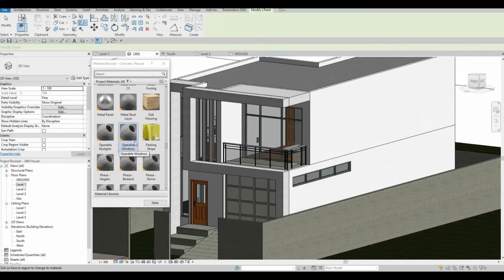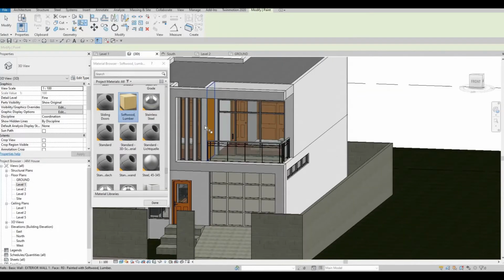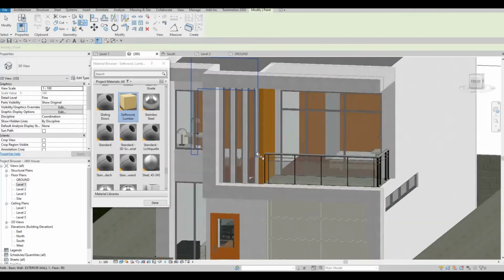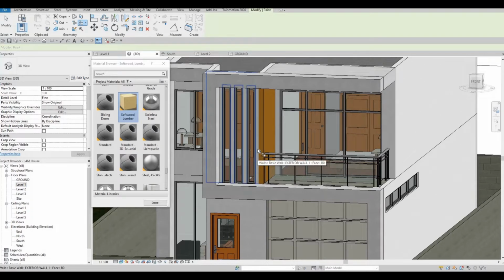So right now I'm gonna choose one of the material. So for example, softwood lumber. I'm gonna choose this wall, and then here the corresponding wall as well, and then the other walls.